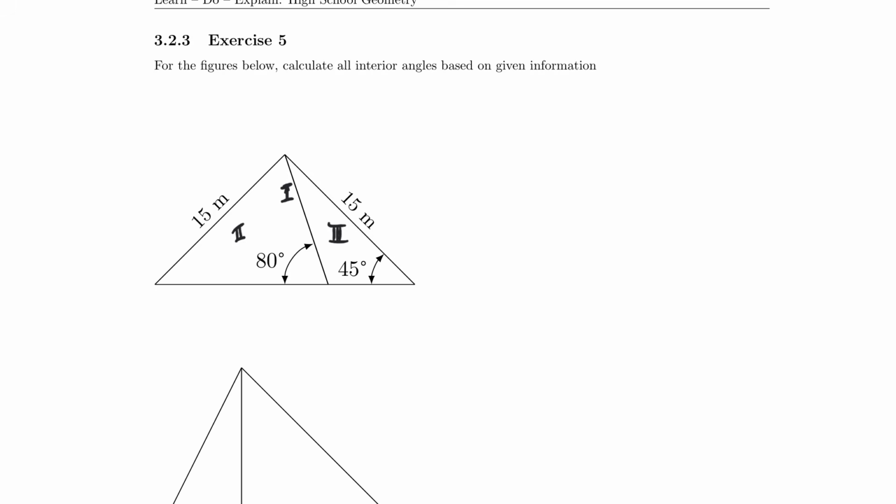What does that mean? That the big triangle, the triangle 1, is an isosceles triangle. And what are the characteristics of an isosceles triangle? That the two angles of this triangle are equal, right? If this side is equal to this side, this angle is equal to this angle. It is different to this one, but these two are equal, okay?